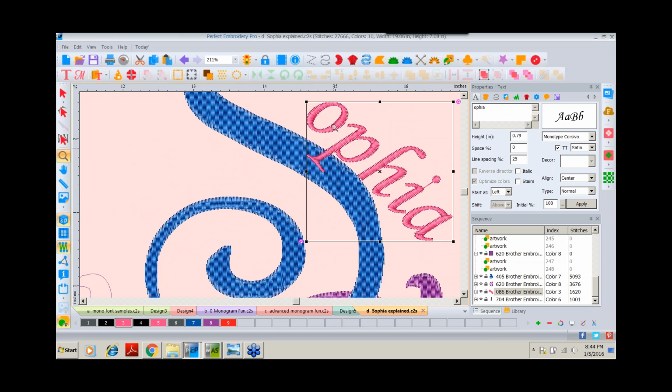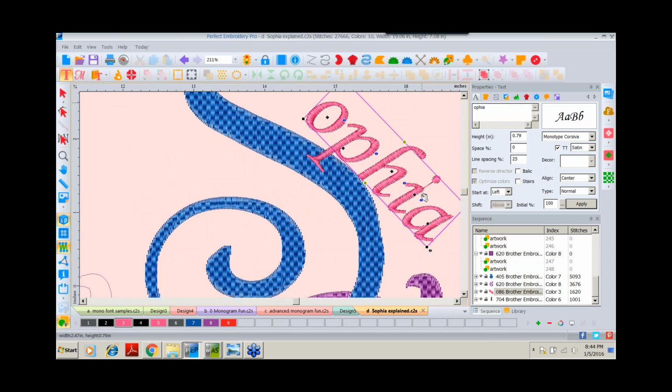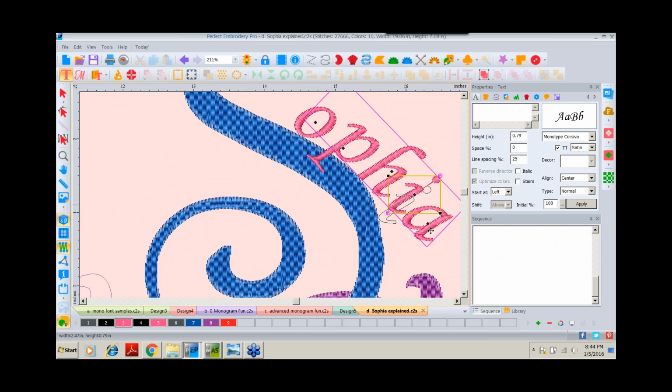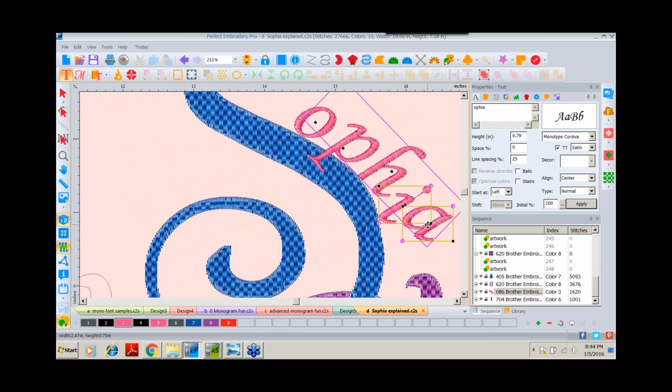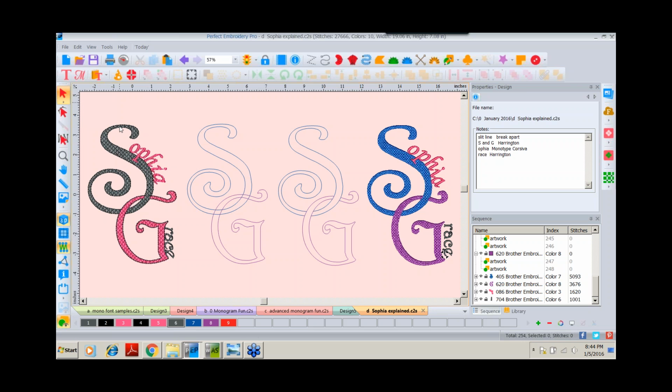Here is an example of it selected normally. I need to go and click back on my text tool so that I have all of those symbols that we played with earlier. Remember that the black diamond allows you to work with an individual character, so that I could pick each one of those up and snuggle those back into the letter S and rotate or anything that I would want to do. And at that point, that's how I achieved that fancy look. So your friends or clients don't need to know how easy that was for you to do, because it does look very sophisticated. But that's a very fun area to do.